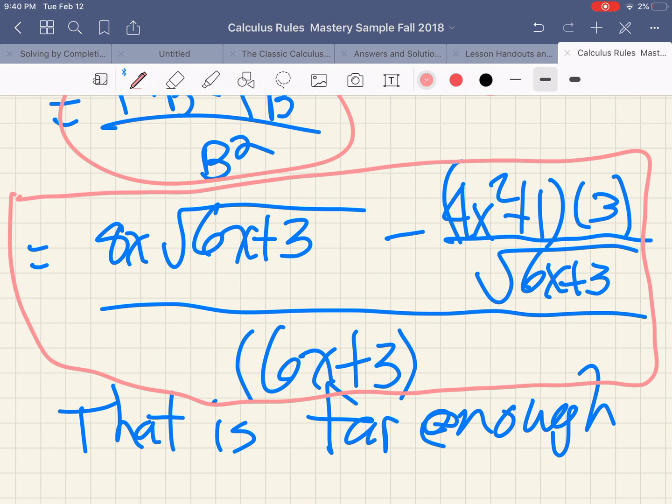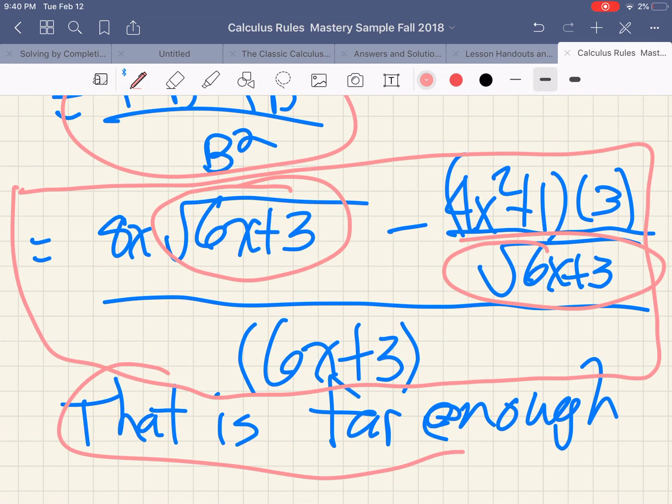Now, there is a beautiful way to do some factoring to remove that fraction, but that's a little beyond the scope of this course, I think. For now, I'm not so worried about that. Maybe I'll go through it as we get closer to the end of the year if we have time. This one I don't need to see fully simplified. I'm quite happy if you get it this far. I would be very, very, very happy. That is far enough in terms of simplification.